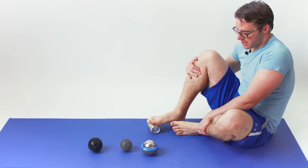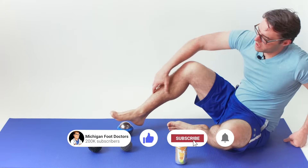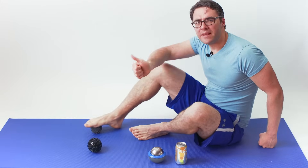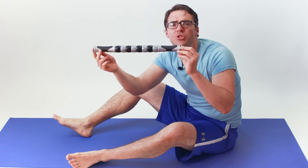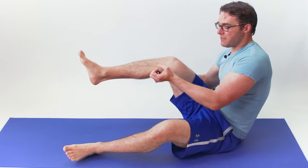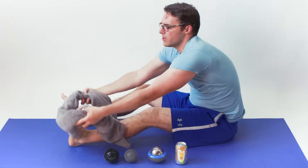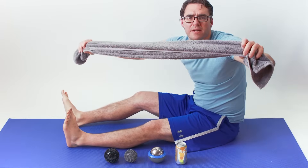Freeze a plastic water bottle — a couple of minutes rolling back and forth while watching TV. There are ice balls for sale, great for the calf muscle, behind the knee, and hamstrings. Rubber spiked balls can be really good too — they're soft, break up stiff tissue. Stand on it with your body weight, start soft then go harder, but don't bruise your skin. Massage sticks are amazing — 10 to 30 seconds per muscle on your calf muscles, hamstrings, the bottom of the foot, and butt muscles. This makes a huge difference.